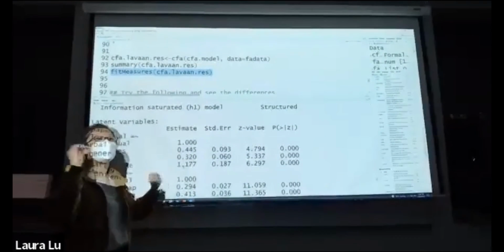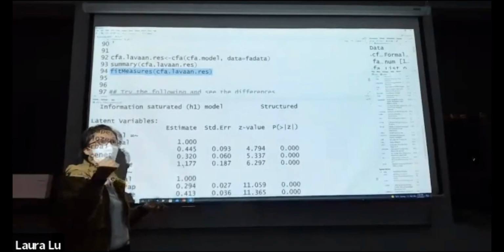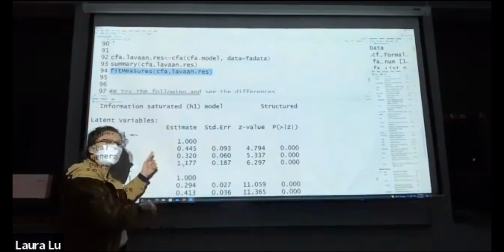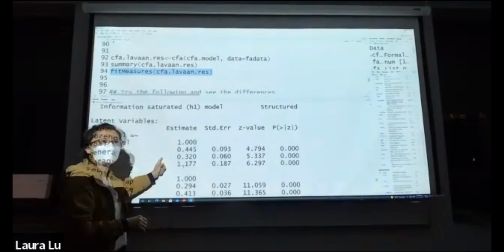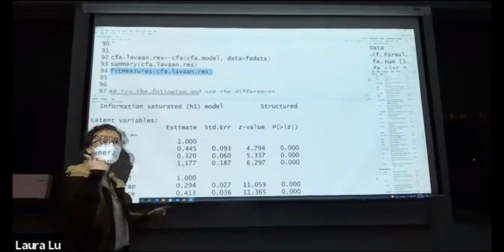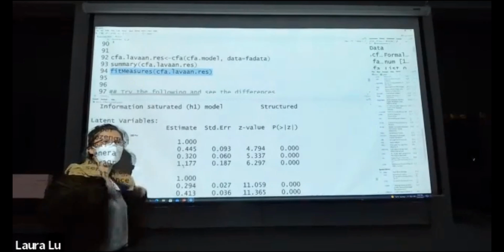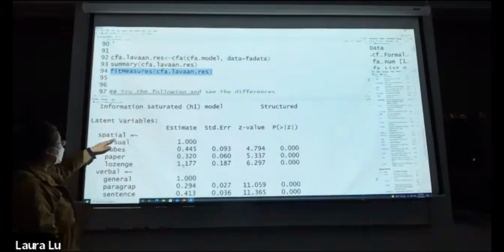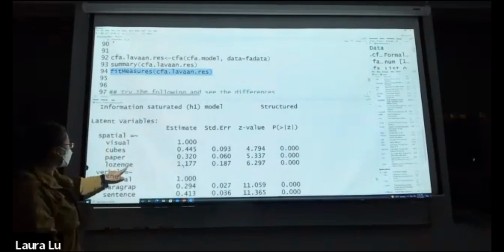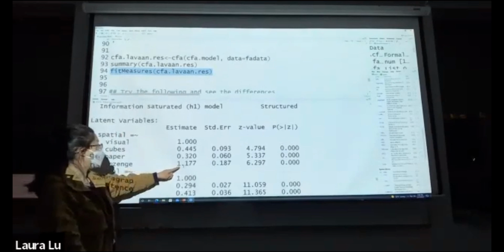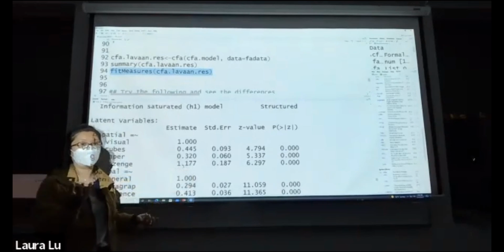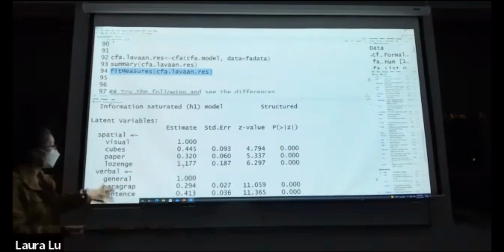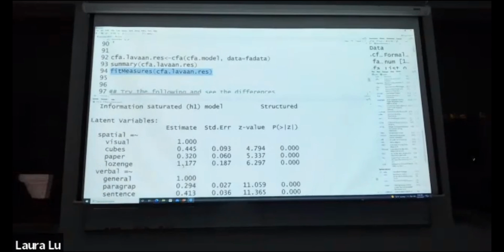It's just like a coefficient B, but the problem is that the independent variable here is latent. It's a factor, not an observed independent variable like in our regression case. Let's look at this case: if I increase 1 unit of spatial, then the lozenges test will be 1.177 points higher. The same thing goes for the rest of the coefficients.